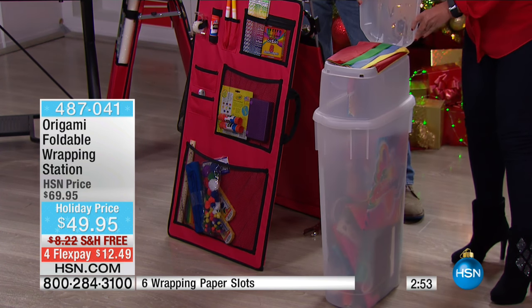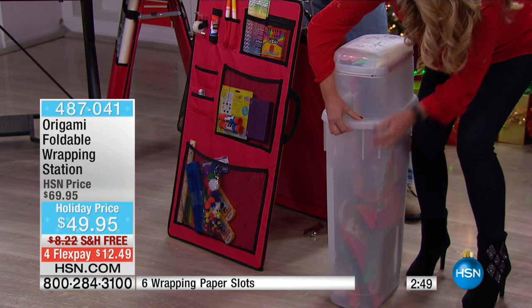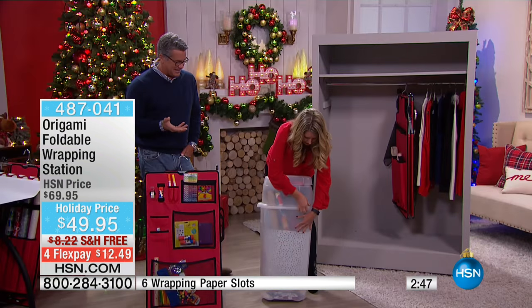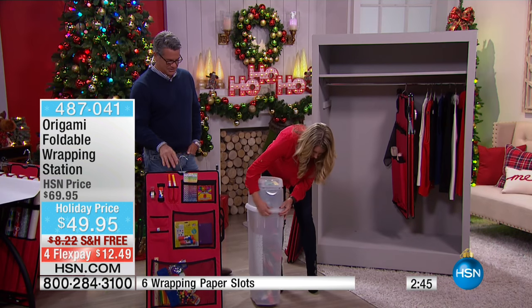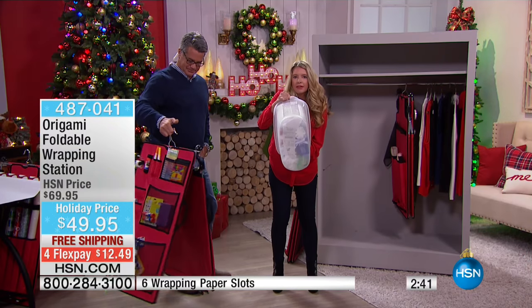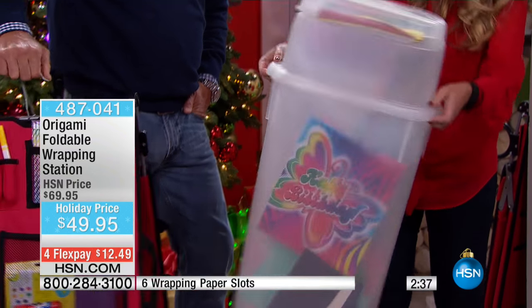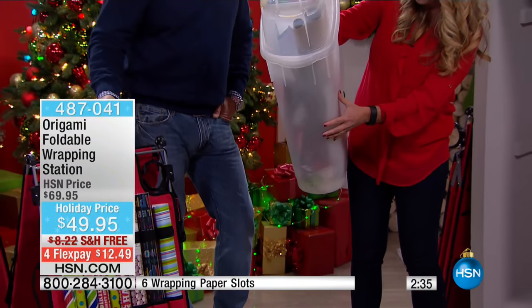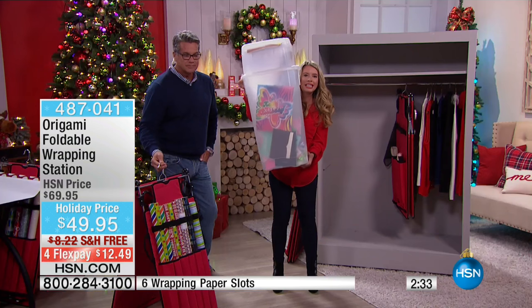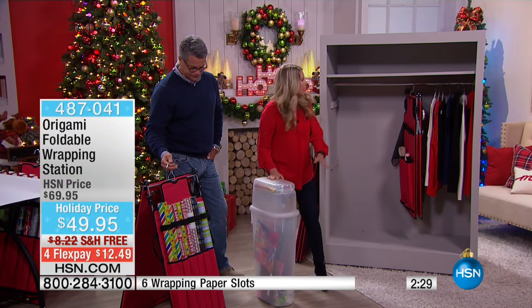Look at that — that's convenient. We've all had this because you want to preserve your paper. But I can't even get this thing open. Look in there — what is in there? I mean, everything is at the bottom. I'm not gonna go digging in the bottom of this. All of the paper is a mess — the tissue paper is at the bottom. I can't even see what's in here. But this is what's out there to preserve your paper.